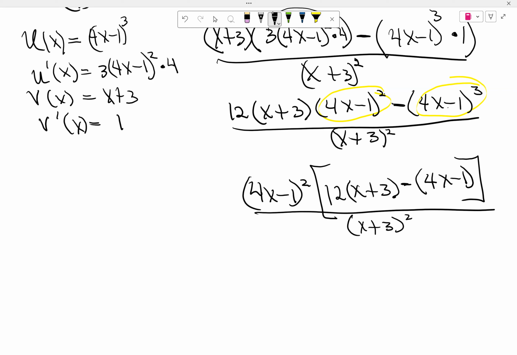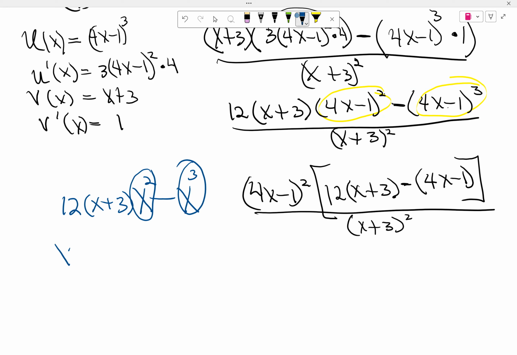Let me ask you a question. Look over here on this side. I'm going to write it in blue. If I had 12x minus 3, x plus 3, whatever, and here I had some x squared, and this was minus some x cubed, isn't it true that x squared goes in here as well? So it's common. If I take out x squared, that would have 12 parentheses x plus 3 and then minus at least 1x, which is in essence what I've done here because I'm taking out this power of 2 for the 4x minus 1, and in here, this is still 4x minus 1. I'm taking that into account. Make sense? Yeah, it makes sense now.